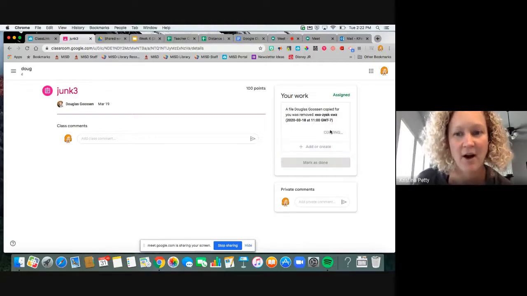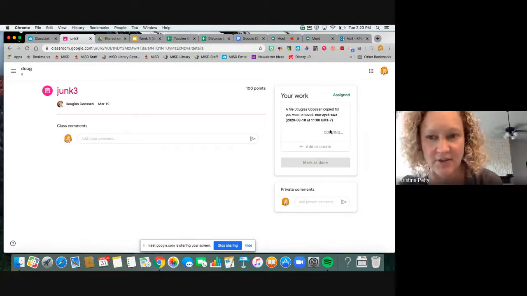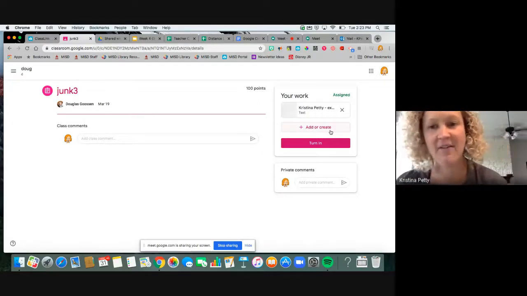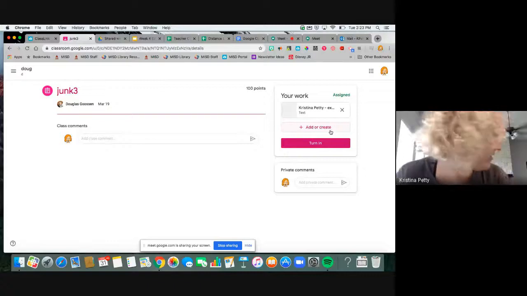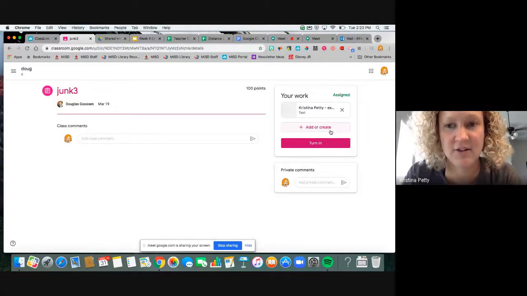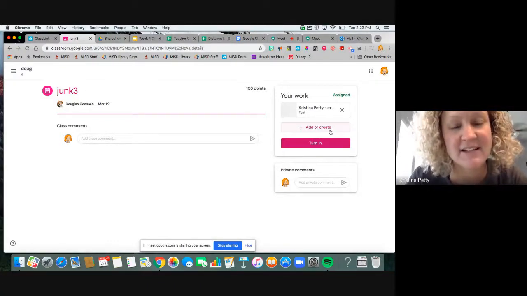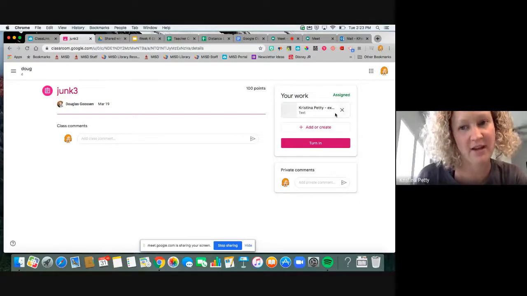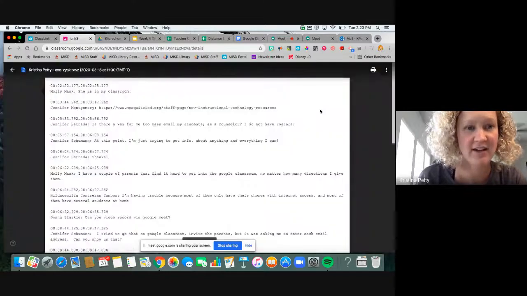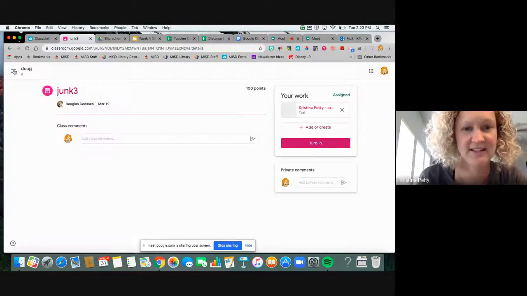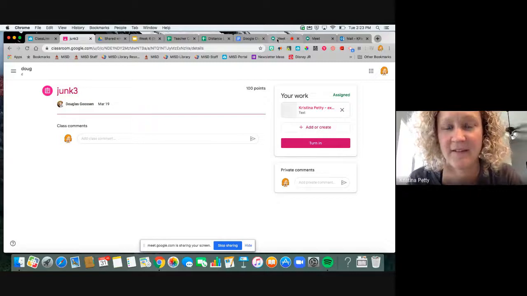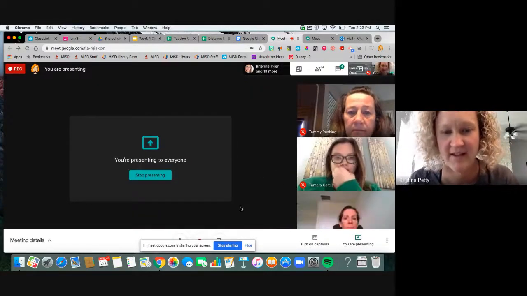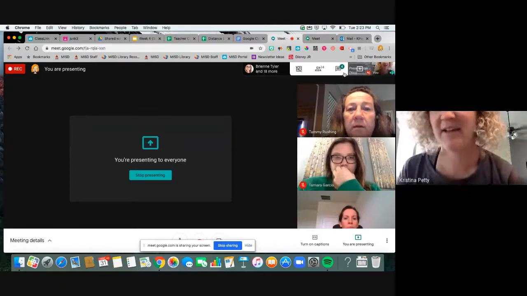I can click make a copy, and then when I do, it copies that again, and now I have it again. So all that the kids need to do is just click make a copy. Yes, they did remove it. They pushed the X on accident, but they just click make a copy and it comes right back. So now I have it again. And that's it. Hopefully that helps, Daniela. Okay. All right, that's all, Tammy.